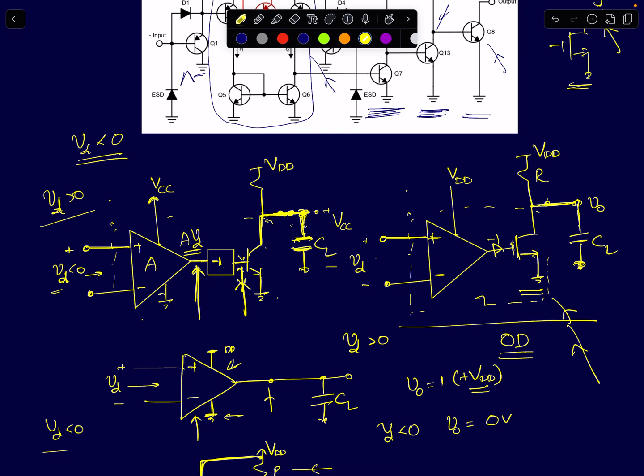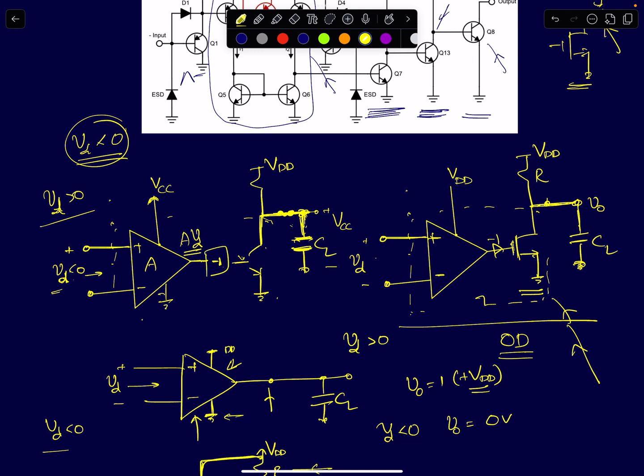Now you must understand, I'm just going back to this -1 sign. I hope you understood that. I want to maintain this: if VD is less than 0, output should go to logic 0, right? So that is maintained. If VD is less than 0, this node voltage will be A times VD, which will be a huge negative value. So this will be a positive value, and this transistor will then discharge this node. I want this to happen, right? That's why I've added this -1 sign. So, okay, I'll come back to this.